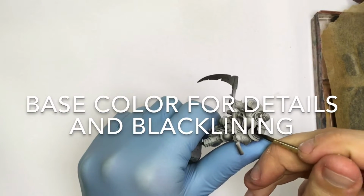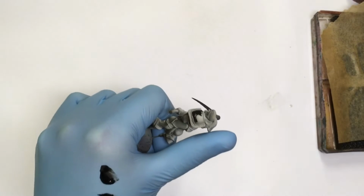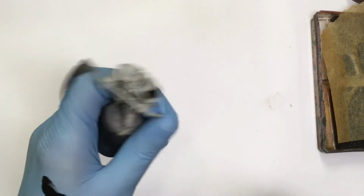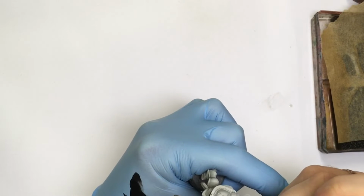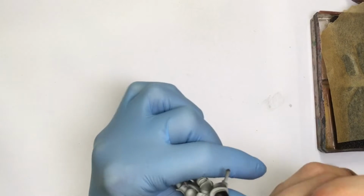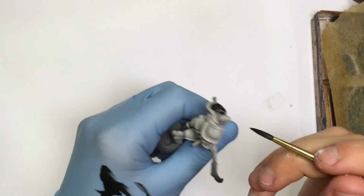This isn't like the usual part of my painting process. Usually I just go with any next color I have, like the color for the particular parts, so brown for belts, or metal for metal. I'm doing a whole piece of equipment from start to finish, but I decided it will be more clear for you and easier to follow if I just put all the basic colors on all the basic parts, and then try to highlight every part separately.